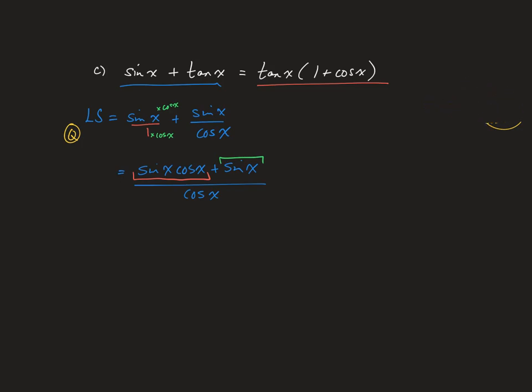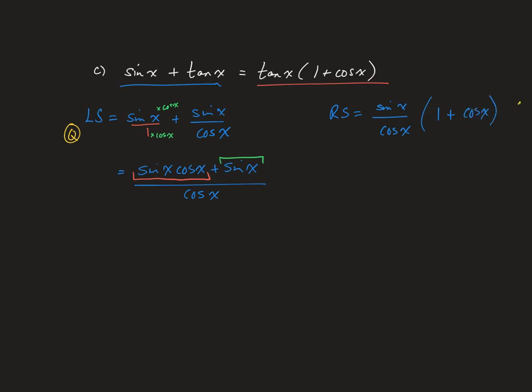then maybe we got stumped right on that last blue line. And we looked and said, well, there's no other way to simplify that. I can't add sine x cos x plus sine x together because they're not like terms. Well, when in doubt, if you can't see where to go, jump over to the other side and begin to manipulate the other side. So you look at the other side and you notice you have a tan in there, and so we sub in sine over cos for our tan because we know our quotient identity.